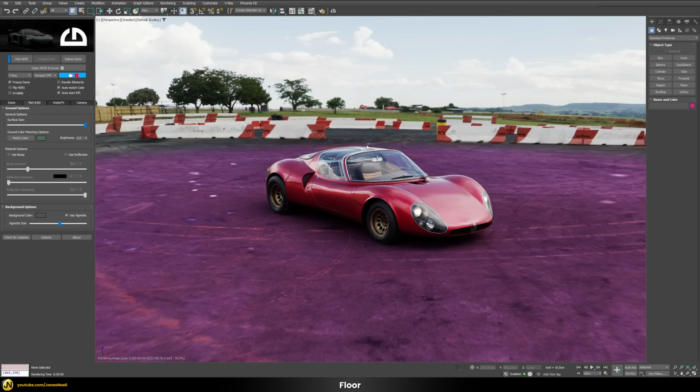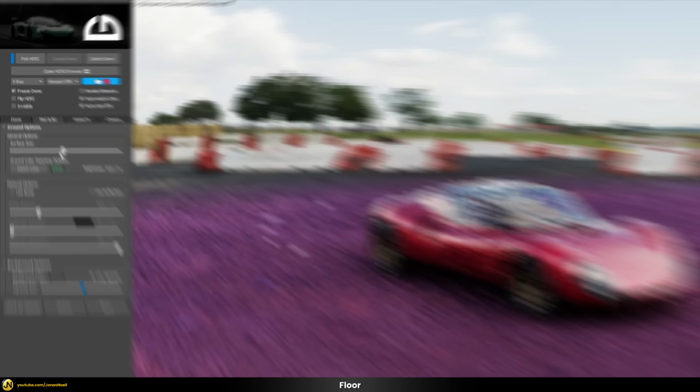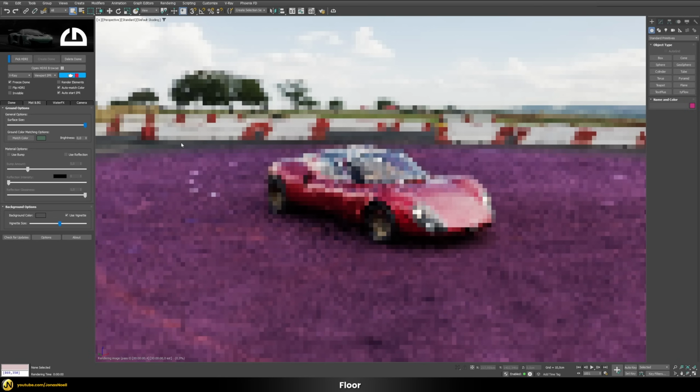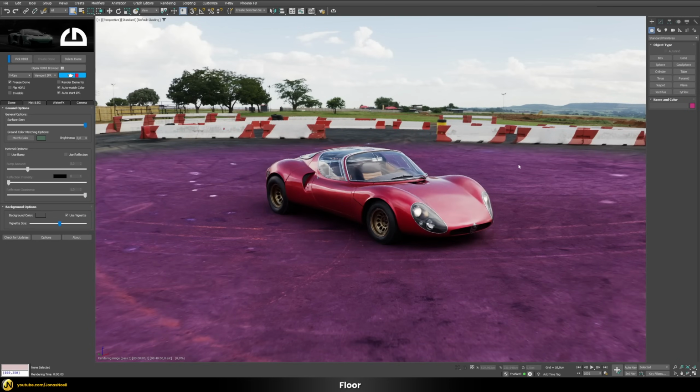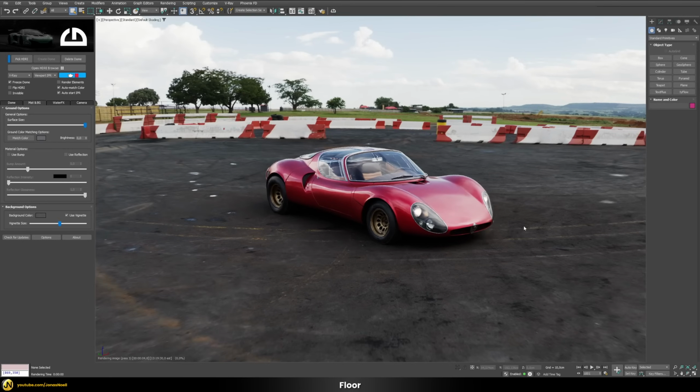And this gives me also the option to show you the surface size slider. And by this, you can basically make your floor plane smaller or bigger and define where it transitions into the dome environment. If you mess up the matching of the floor plane, like how we did now, you can just click this button here and it will just rematch everything and make sure that everything works as intended.